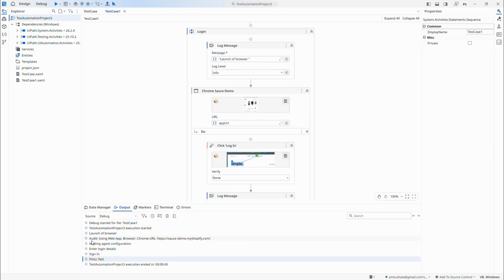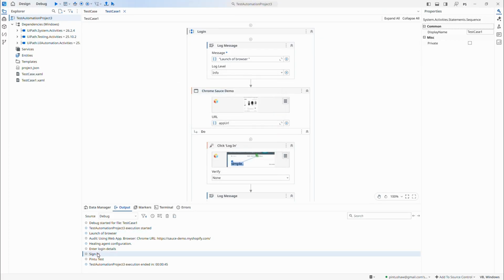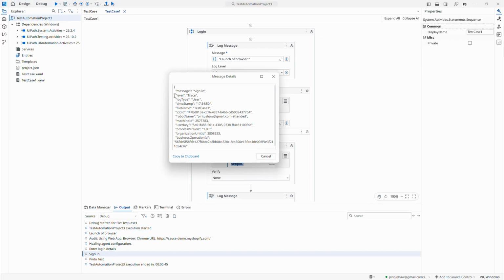This is an info level. If you see the icon here, it's an info. Similarly for sign in, if I open it, the information level is trace, and this also, the information level is trace, message pin2 test.